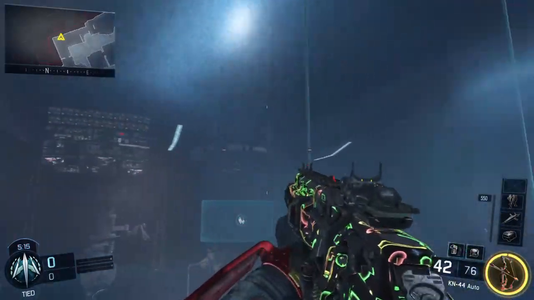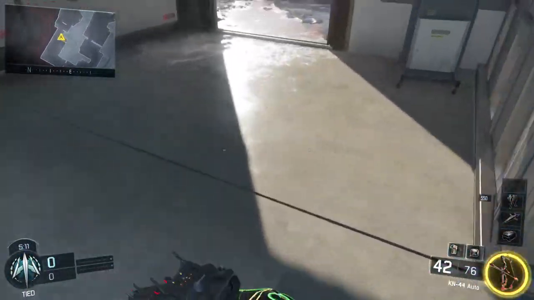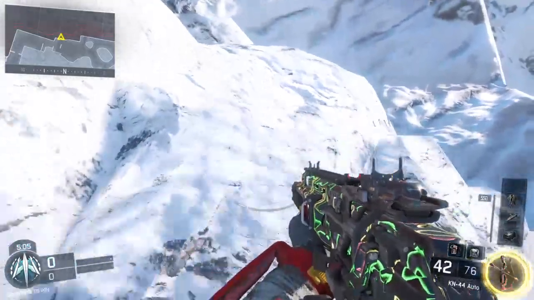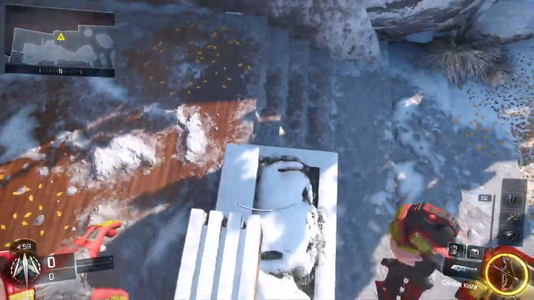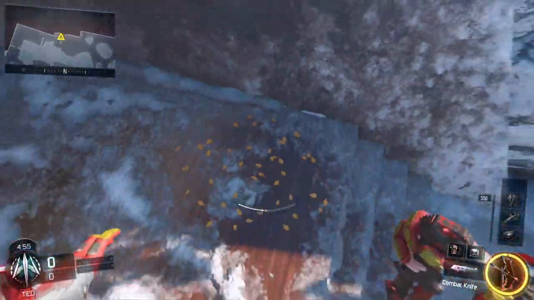You back mantle it, you can get inside that room, and there's all sorts of different places you can go. I'm not going to do the back mantle yet. If you come right up here, there is a fairly tricky ledge that I just got and jumped out of, right up here in this corner. You can use a sentry gun to do it too, if you have that.